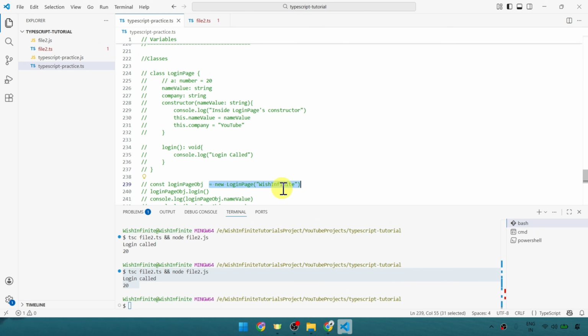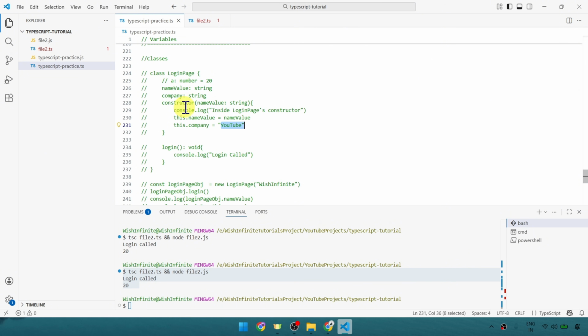Class name and opening and closing parentheses, which will call the default constructor, but we can also create our own constructor. For that, we just need to use this constructor keyword. There we can provide parameters also with the type. And after that, we can provide these opening and closing curly braces, and in between, we can write any code. Here, we also saw that we can provide the properties inside the classes. Here we declared the properties, and then we initialized their values inside the constructor. We created this name, value and company, and then we provided their values inside the constructor. This name value we provided by using the parameter. This company value we provided directly.